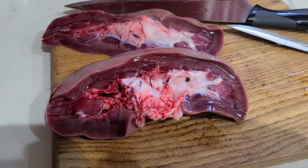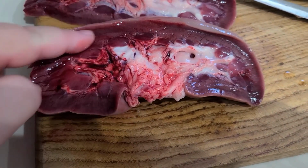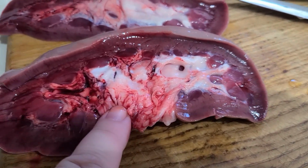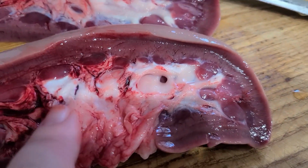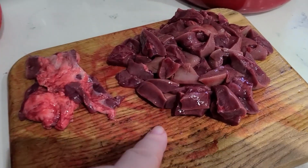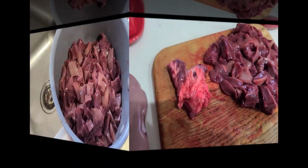So first you cut the kidney in half, and you can see all this part has to be removed, and then you can use this core part, like this, delicious kidney meat. You use a sharp knife like this one, for example, and you just remove it, and then you cut it into slices. So I'll show you later. So 1 kidney is done. This meat is going into the soup, and this one, the fat stuff, you just throw it away.